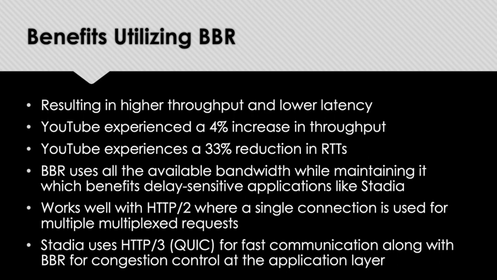BBR uses round-trip time metrics to keep buffers small through the data path, which directly results in shorter future round-trip times. YouTube themselves experienced a 33% reduction in their average content round-trip times. Some of Google's more delay-sensitive applications, such as Google Stadia, need to deliver real-time gaming graphics to users that span across various time zones. A congestion control algorithm like BBR that works utilizing round-trip times as a metric while maintaining the goal of reducing such round-trip times provides faster responses and lower delays to such an implementation.